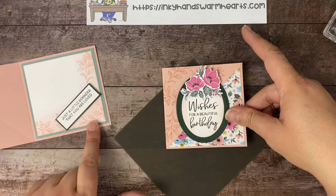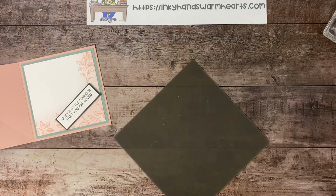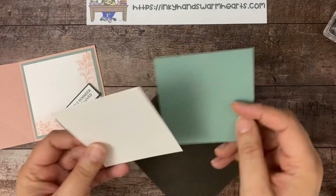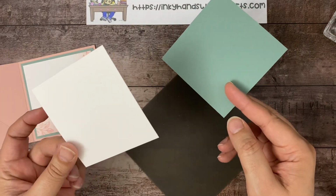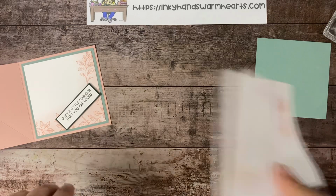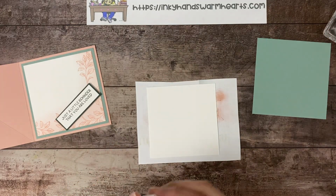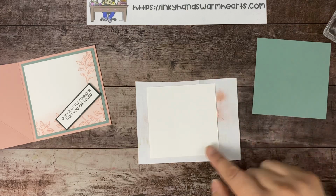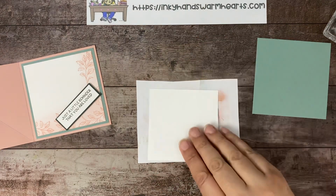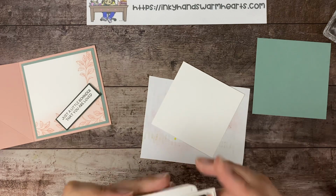So now we're going to put our really cute little border on the inside. I have a piece of Soft Succulent cardstock, and it's 4 by 4. Then I have a piece of Basic White that is 1 3/4 by 1 3/4. I'm going to stamp on this one. So I need my scrap paper again, which is why I didn't want to get glue on here, because I'm going to go off the edge. I'm going to do it on this edge here, so I'm going to diagonal it onto my scrap.